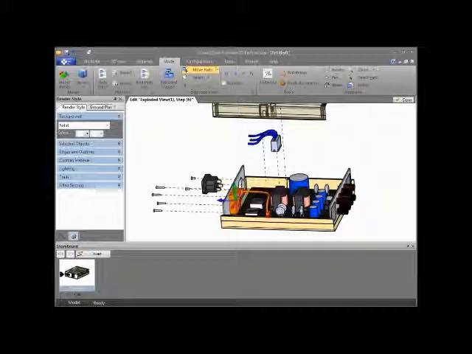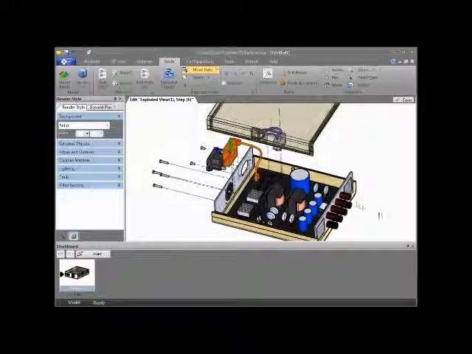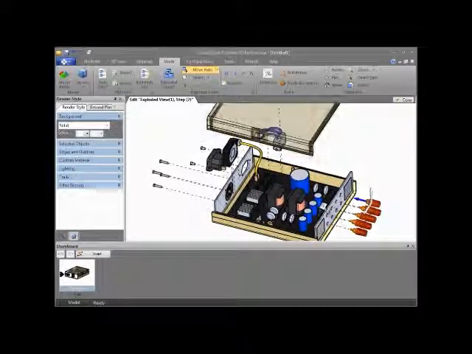Now, one thing I'm doing here is I'm using the arrow tools or the handles to pull these apart. There's also different types of handles that you can use. And if you prefer, you can type in the value for the movement. Most people find it easier to just go through and use the handle. Pull those out. And then two more steps here. Pull this one up.